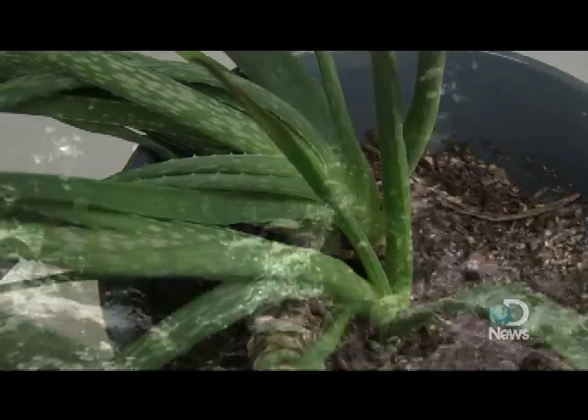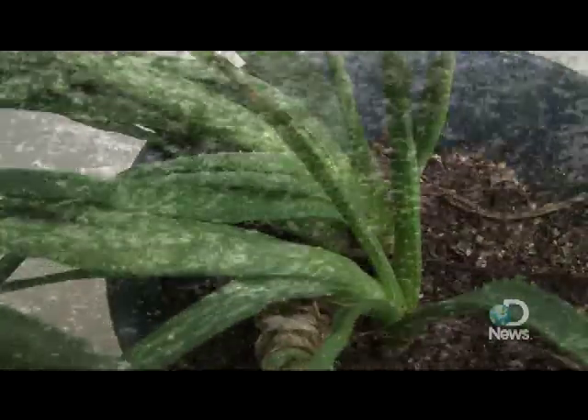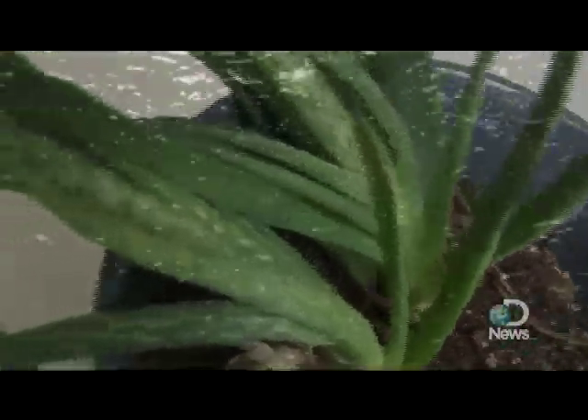The aloe leaves store water, and the chemicals in the aloe leaves have that property of pulling water to themselves. So if you put an ointment or a gel on your skin that has aloe in it, it will keep that area moist longer. So if you have dry skin, if you have psoriasis on your elbows, if you have itchy scalp, all those things will be made more moist and soft by the aloe plant.